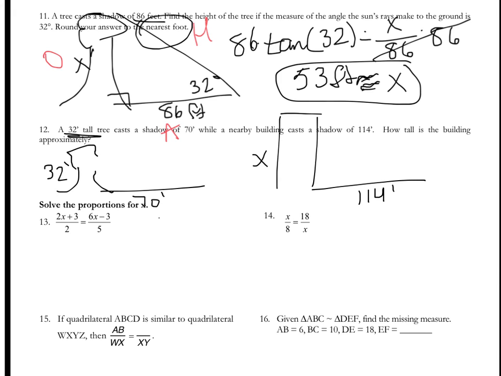And if you notice, now we have two sides of two right triangles. You don't have to draw the right triangles because we're not actually solving for the third side in either one of them. What we are trying to do is set up a proportion. The triangles are similar because they're using the exact same sun's ray, so they must have at least two congruent angles. That means they're similar, so we can set up a proportion. Height over shadow equals height over shadow.